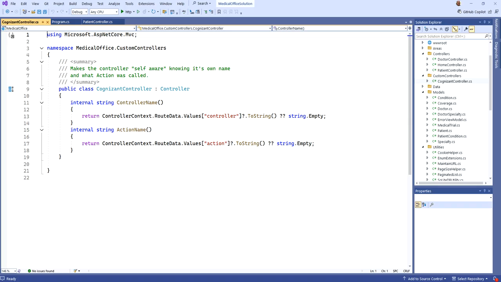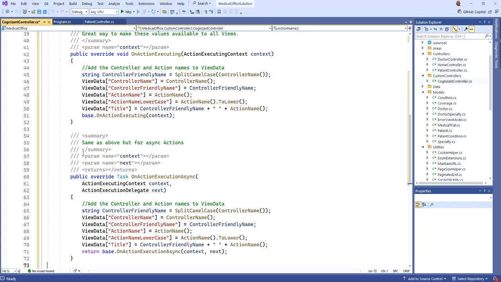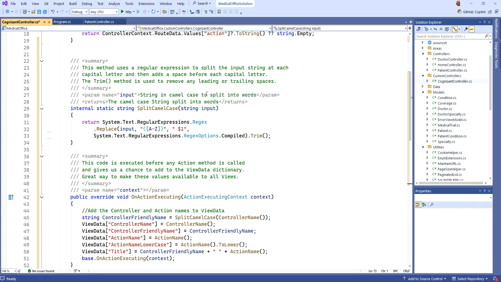Well, before we go on to the next step of actually having our controller remember all this route information and the parameters to go along with it, we're going to add a few more bits of functionality just to our cognizant controller itself. So in addition to what's there, let me come down here. I'm going to add, well, first of all, this is just a little utility. I could have it in its own separate class, but I only ever use it here so far, so I've left it inside this one.